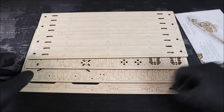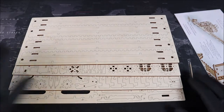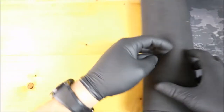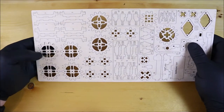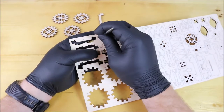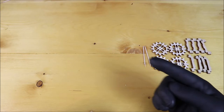It looks like we have 4 sheets of wood here. That's a lot of parts. All right, Groovers, let's get our mouse pad out of the way, because I know we have some sanding to do, and let's get building. And there you have it, all of our parts needed for our first page.